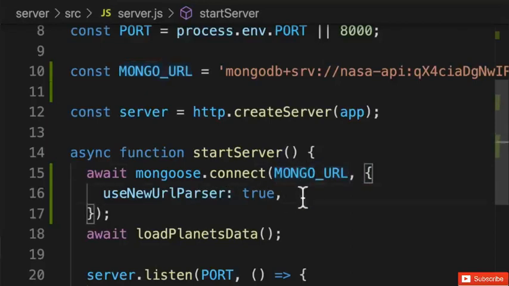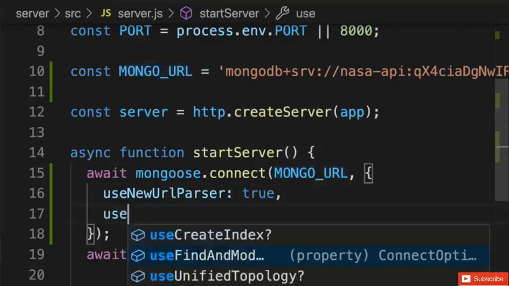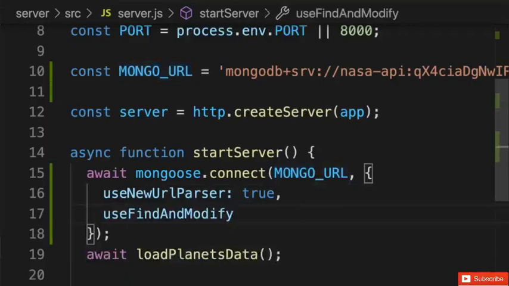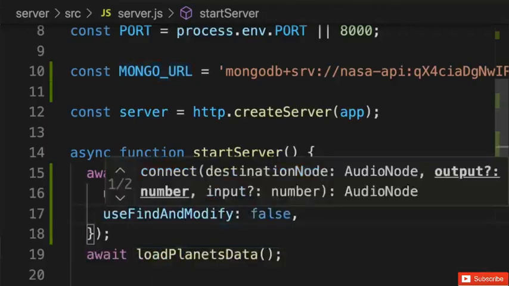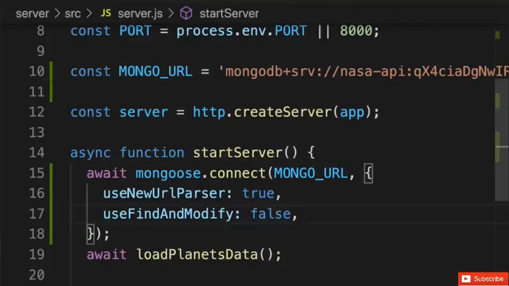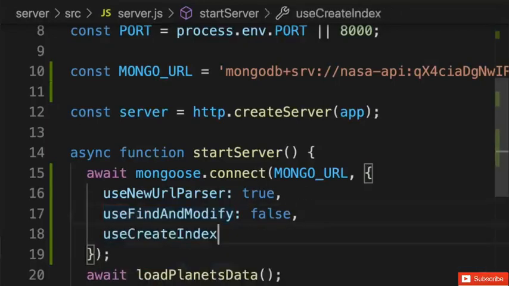We'll set useFindAndModify and set that to false, which disables the outdated way of updating Mongo data using this findAndModify function. We'll also set useCreateIndex and set that to true, which will use this createIndex function rather than the older ensureIndex function.